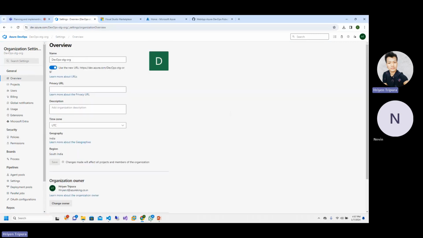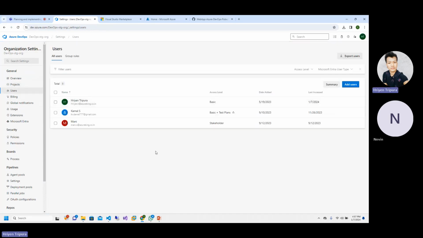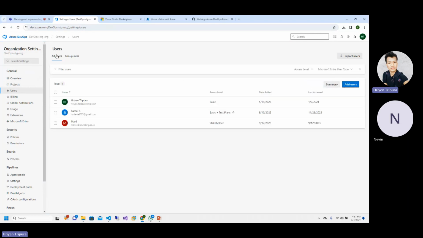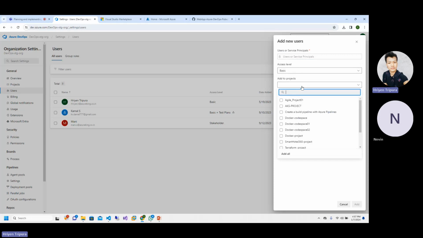Let's see. So projects means, these are the projects which we have in our organization. Okay, these are the projects which we can see in our pipeline, and they have users. Now, in my case, which I was explaining about the roles, right? Project specific roles. See, I can add a group role. In my case, I have three users. If I want to add one more user, you can do it here. Just add a username. Also here, if I say the user or service principal, in my case a user, and which project they want to be part of, that I can select.